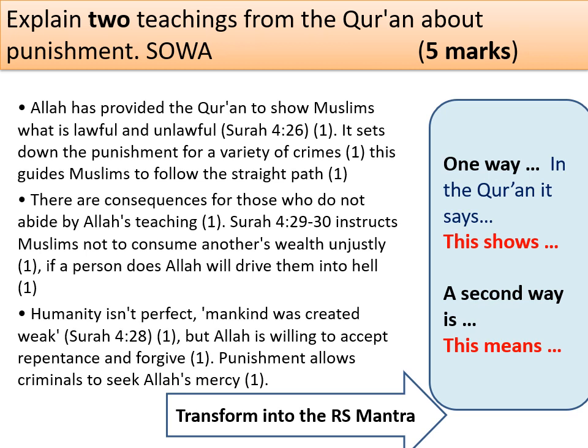There's also in that same quote, it's quite a long quote, talks about whoever transgresses after that will have a painful punishment. So there's a notion that there could be mercy and forgiveness, but if someone continues to transgress, that means to break the law, to do what is wrong, then it may be suitable for painful punishment. This could link into even ideas of perhaps torture, so an element of severe punishment as a form of not retribution, as a form of deterrence. So the punishment is so bad that people don't want to commit crimes. That deters them from committing crimes.